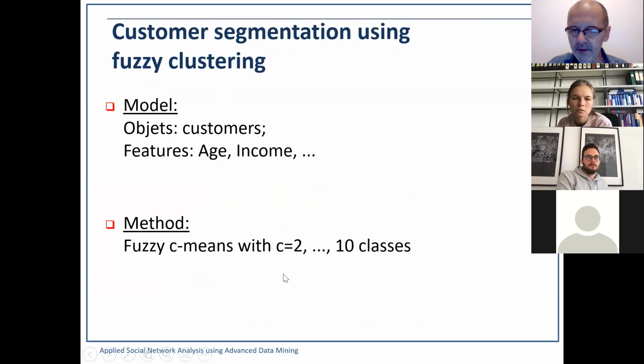What we can see here is the methodology to determine the number of clusters. Now that we do have a method, in this case, fuzzy c-means, could be also traditional k-means without fuzzy logic. Each one of those two methods works if we provide the number of classes. And now we introduce the idea of a methodology in order to determine the number of classes.